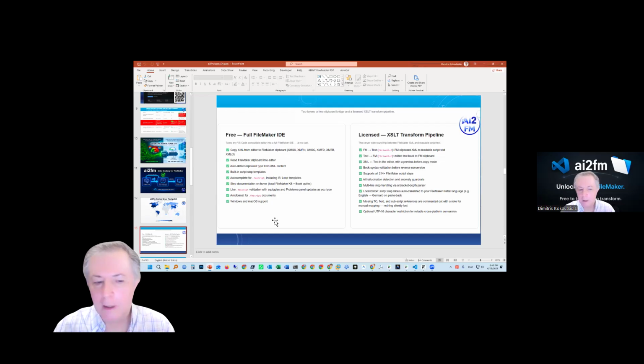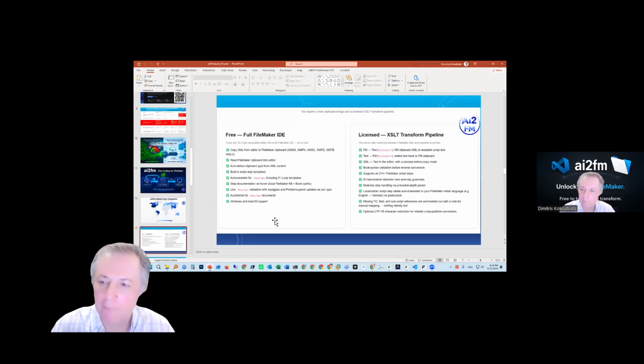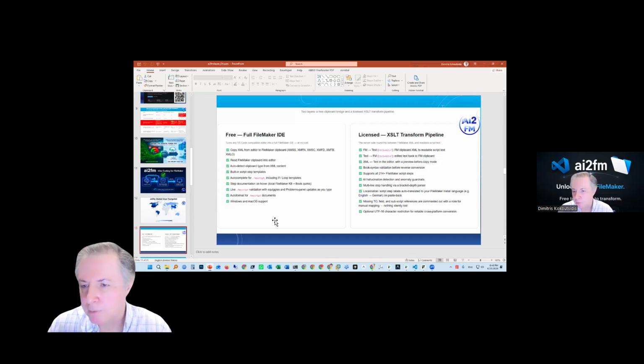You also have validation, live validation with what is called squiggles. If you use VS Code, you know that when you type in another scripting language like Python, when something is wrong, the IDE will tell you, here we have a wrong, we have to fix it. Now we have it in FileMaker too, because now the extension and in extent, any VS Code editor that is compatible now understands fully FileMaker. And it is supported in both macOS and Windows.